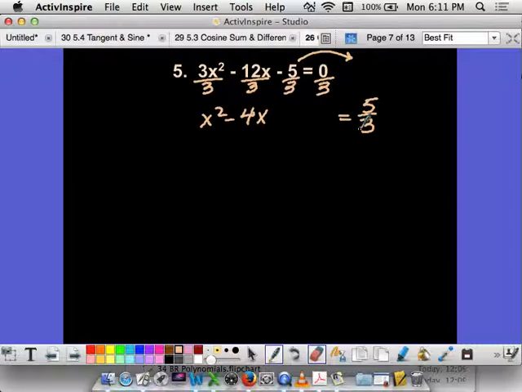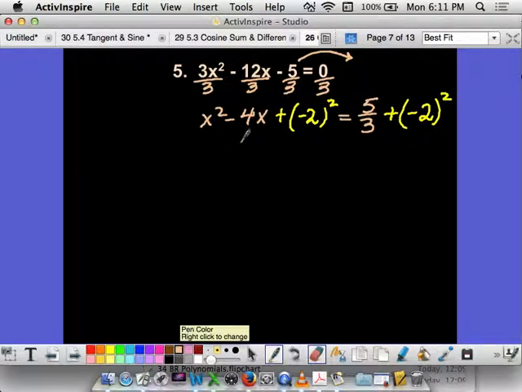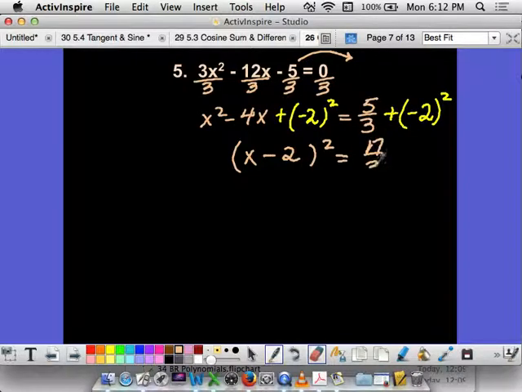So now I want to go through it and do my add half of b squared. Always add half of negative 4, which is negative 2 squared. Always add half of b squared. Then that creates the binomial square of x, and then this is negative 2, minus 2 quantity squared. Or if I look right here, it's minus, minus, minus. It's going to follow that sign. Then I'm going to type this in, or you can get a common denominator. And you're going to write it in fractional form, and this is going to be, I'm getting 17/3.